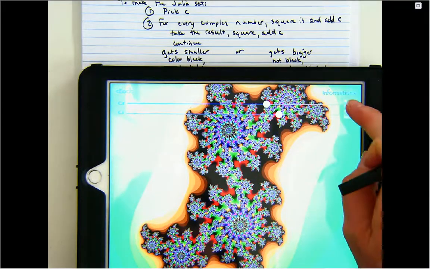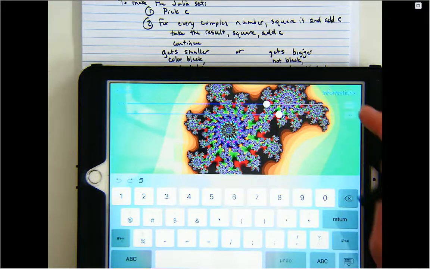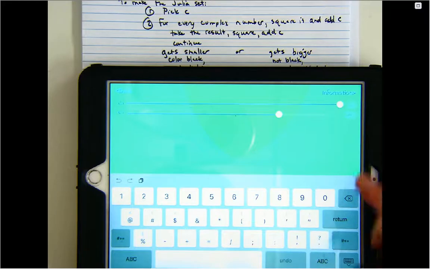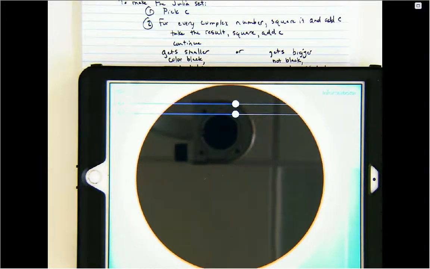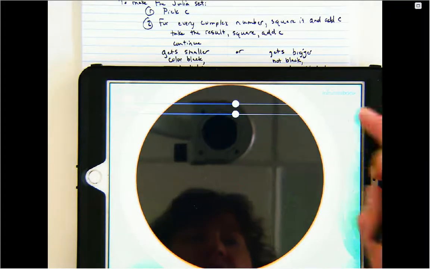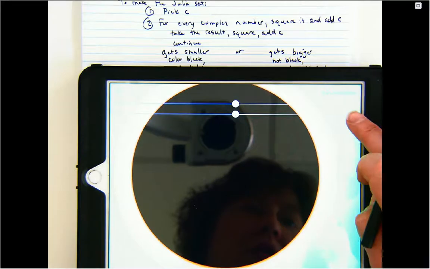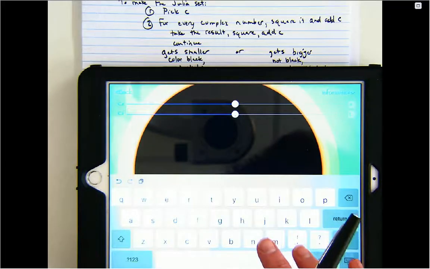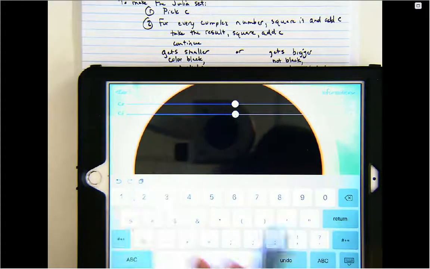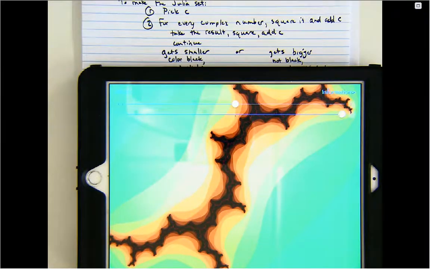So you can pick, say we just put 0 in here. And 0, put 0 here. That's just a circle. So the simplest Julia set is with the number 0, and it's just a circle. And we can get more and more complicated from there. We could have 0 plus 1i. So that's more interesting.